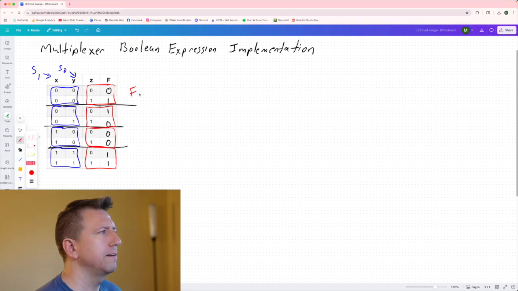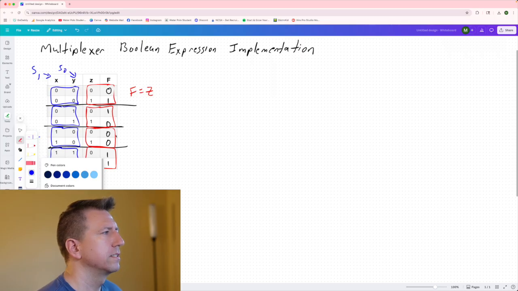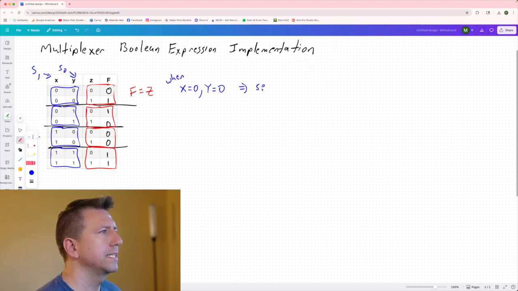So we're going to say that F is equal to Z under the conditions that x is equal to 0 and y equals 0. Another way to say when x and y are equal to 0 is when we're selecting I0. So S1, S0 are both 0, right? We're selecting I0, and in that case, F is equal to Z.